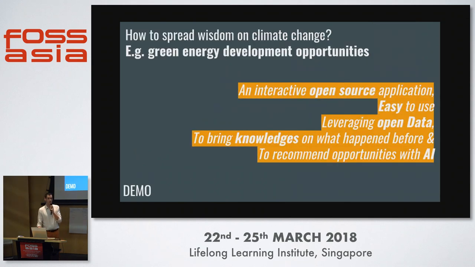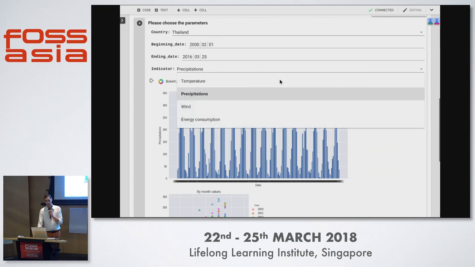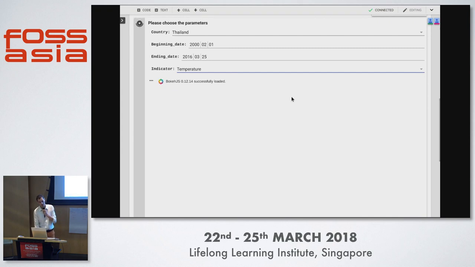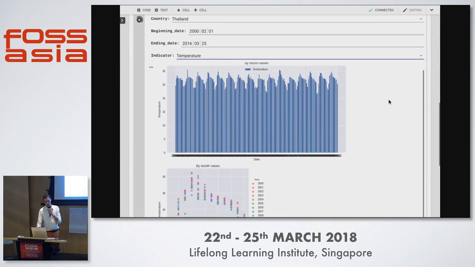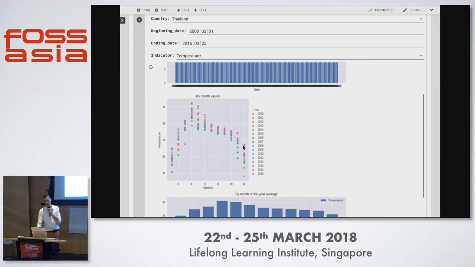So what we did is try to combine a lot of different sources, and we'll see it's very difficult at the moment. But with an interactive tool that is completely done with Python and interactive widgets, so open data, open source, we can bring knowledge to, for example, develop the opportunities of green energy in the world. Let's switch to the demo. Easily, for example, we can fix some dates and choose one indicator to analyze. Here you will have some information. You can see that in time it's evolving. You can see that all the pink dots are more at the top, so that means that there is some global warming in Thailand.